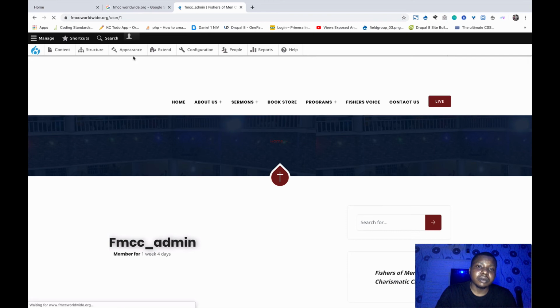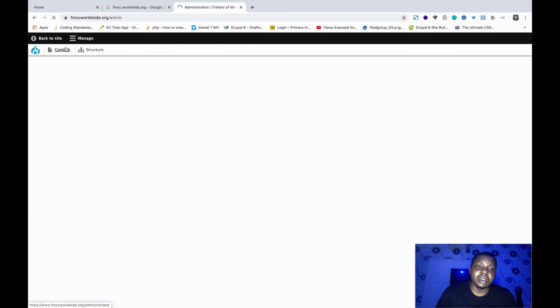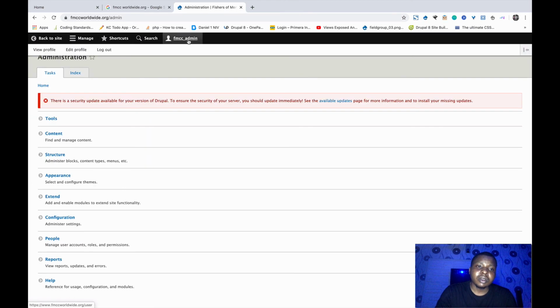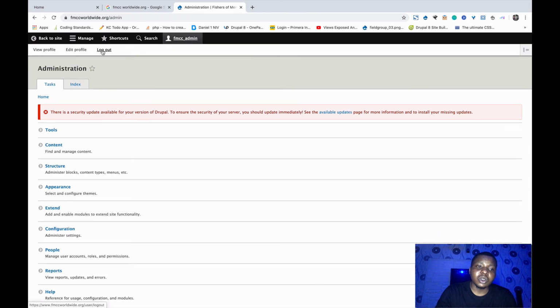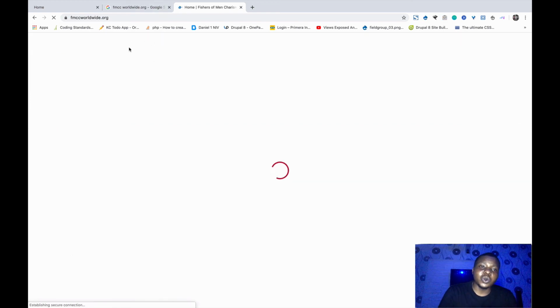Okay, so it comes to the user session. If I don't need this to come up, it's here. You can see it. Just come over here and click log out. When I log out, it takes me out of the admin session. You can see now at this point you will no longer see that administrative bar on it. So let's just wait while it loads.